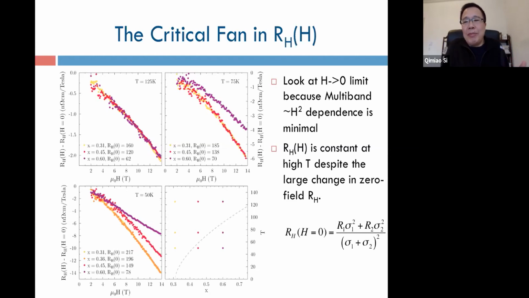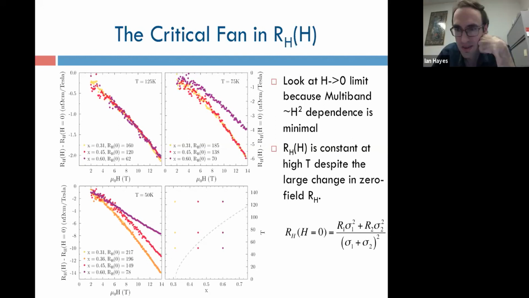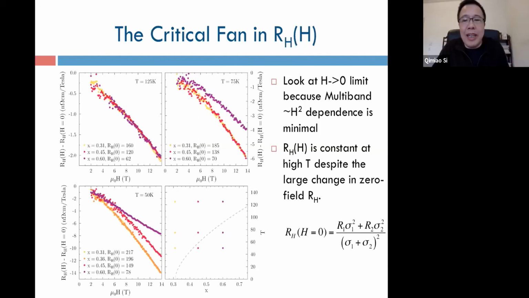And so in chromium systems, the answer is no, there's not a huge change. And in any case, there's not a lot of sharpening. And in some of the heavy fermion quantum critical systems, the answer is yes, there's a very sharp change, and there's a very strong, very sharp crossover feature, and that crossover feature sharpens as the temperature is lowered. And so you have this extensive, impressive collection of data in this system. And I was wondering whether something along that line could be looked at.